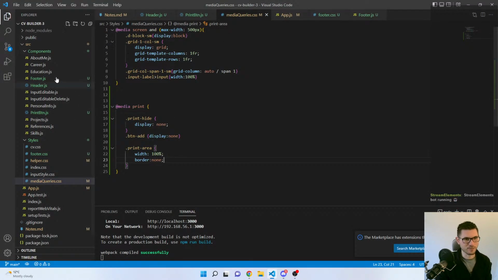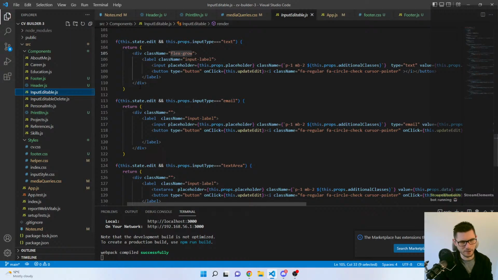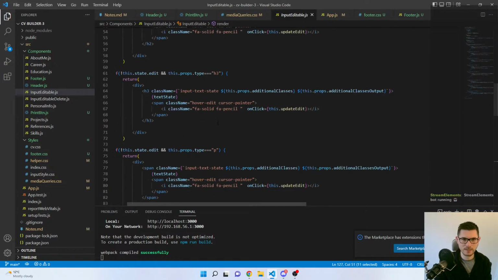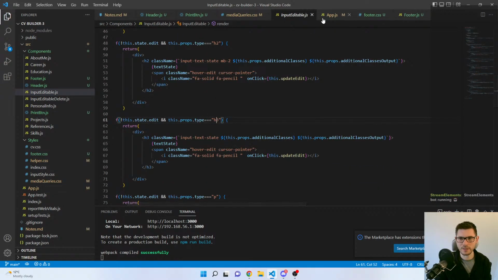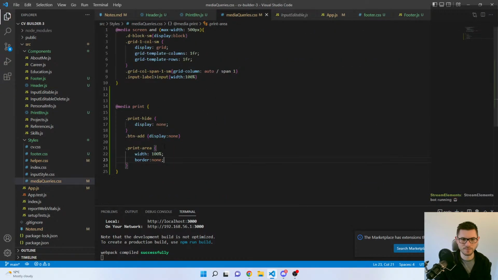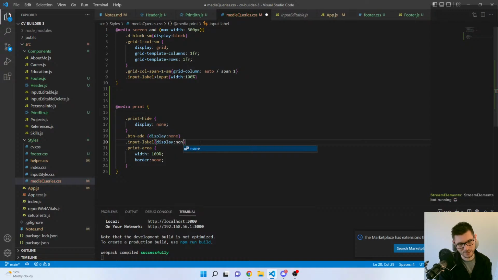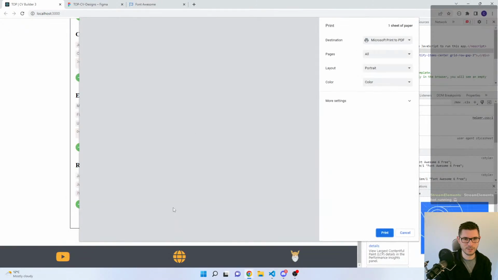So again, I've got this input editable and input editable delete, and I think it's input label. Let's try it. Input label, display none. A lot of display nones here. So again, print. What does that look like?